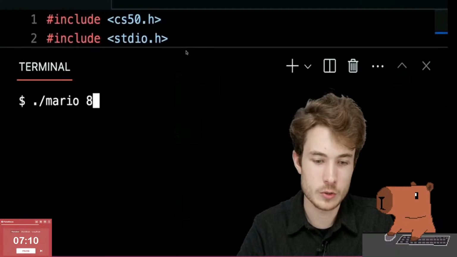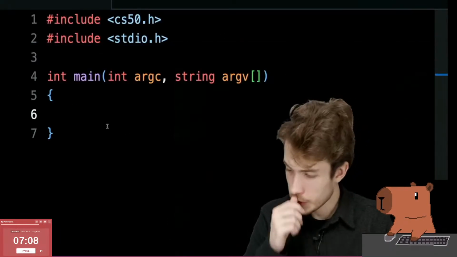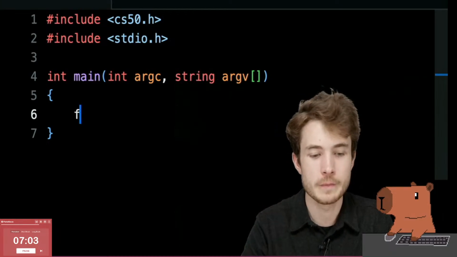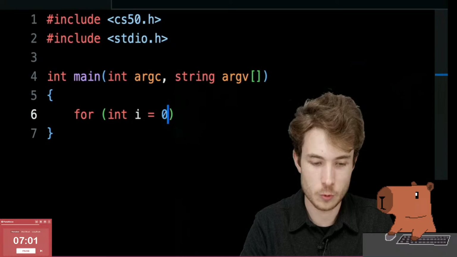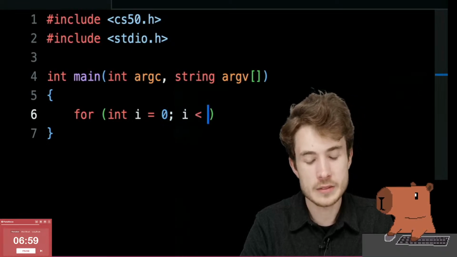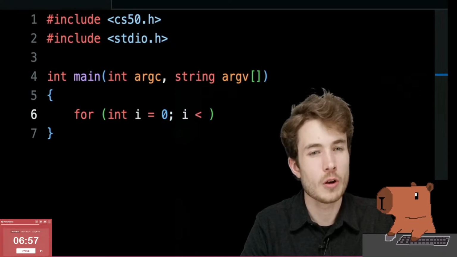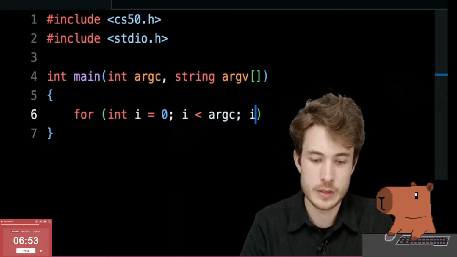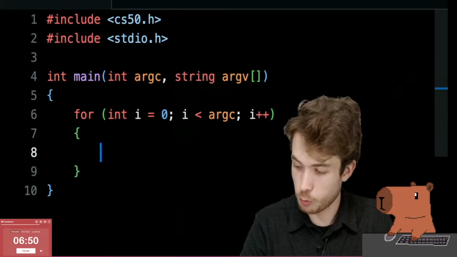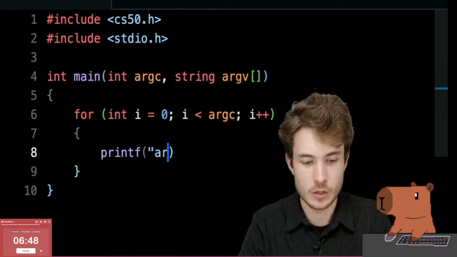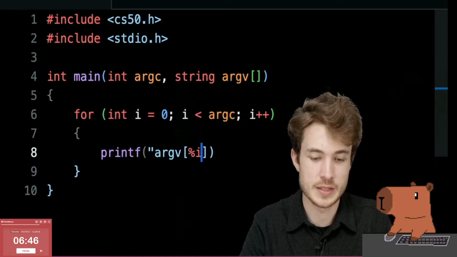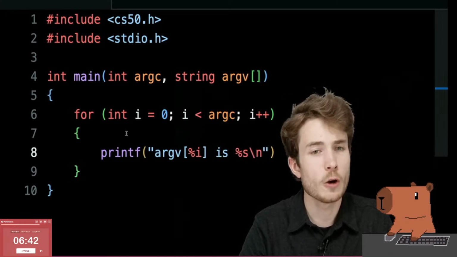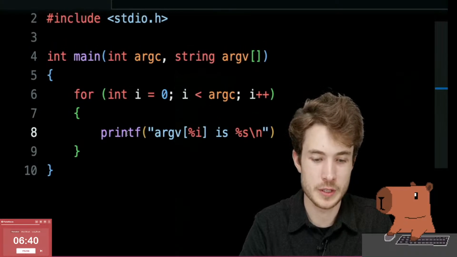So let's try this. I'll go back to my code here, and I will try to loop through all the values in argv. I'll say for int i equals 0, i is less than, how do I know how long argv is? I can rely on argc. I'll say argc, then i++, and now I'll print out something like this. argv[%i] is %s \n, and I'll fill this in with a few variables here.